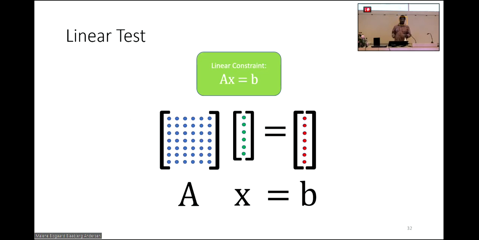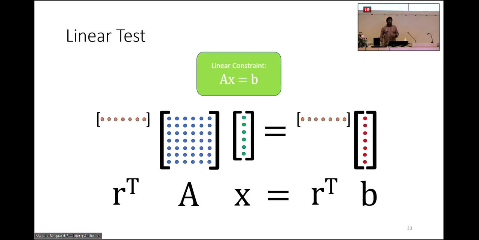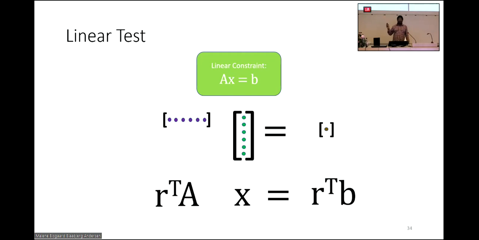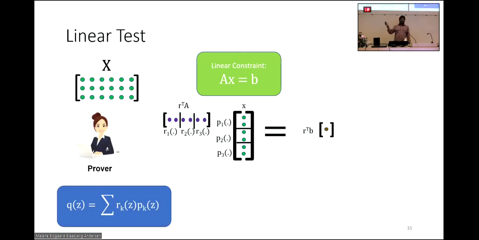Each constraint can be represented as AX equal to B. Now we want to reduce it to an inner product argument, or a multiplication of 2 vectors. So you multiply it with a random vector R so that you reduce it. Your X is generated by flattening an extended witness, and each row of the extended witness can be represented by a polynomial. So we're going to use the same trick on the vector R^T A to generate some random polynomials R1, R2, R3. This will be combined with the extended witness polynomials to give a proof polynomial.